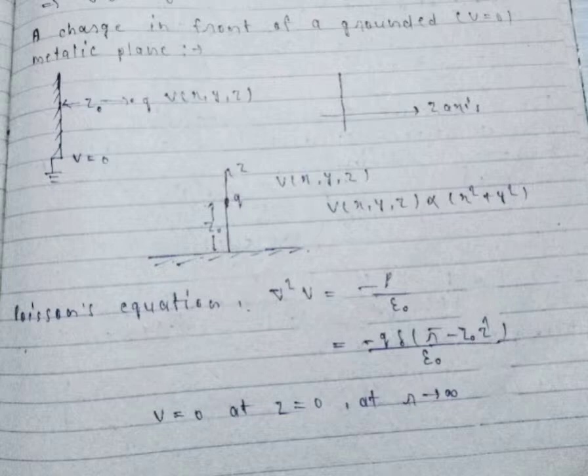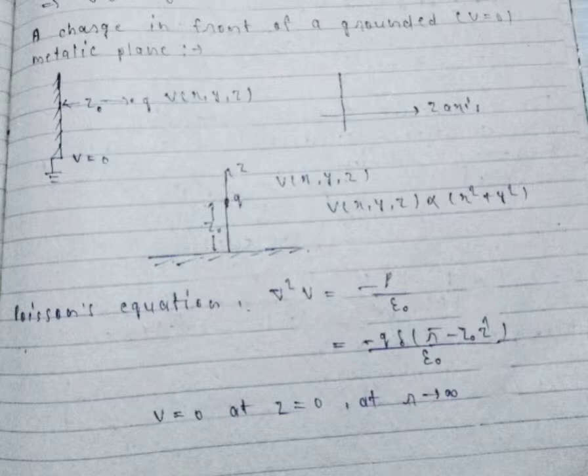To make you visualize things better, let me make it in the conventional sense. Here is my boundary, here is my z axis, and here is the charge q at a distance z naught, and I want to find potential V x, y, z. In this volume above, because this specifies the boundary of this volume, right.